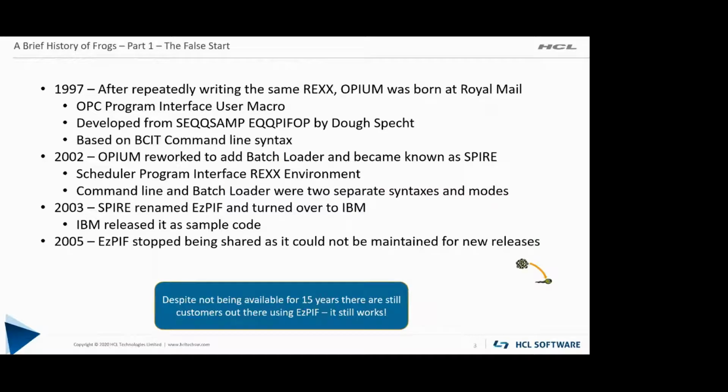But now a brief history of frogs, which the frogs will get explained along the way as well.